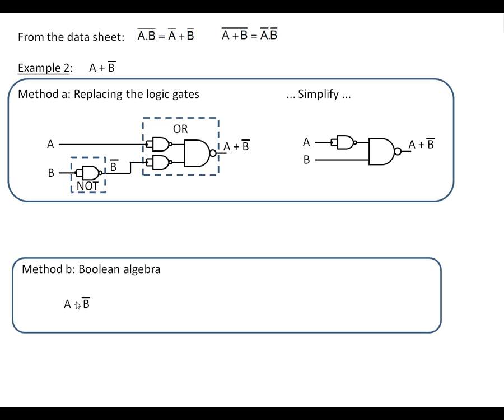With Boolean algebra we need to get rid of the plus sign, make it into a dot. So put two bars over the whole thing because we need to break one of them to change the sign. So let's break this bar here, change the sign. And then we notice we've got a double bar over B which cancels and this comes out as this. So if we now make this, we've got NOT A into a NAND gate with B which is here, exactly the same as we've had before. Both methods give the same answer.